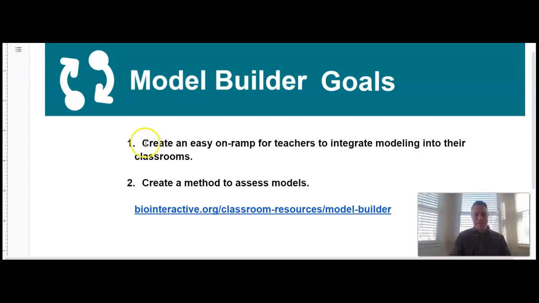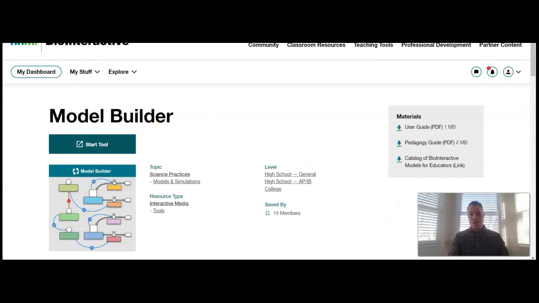To get Model Builder, go to biointeractive.org/classroom/resources/model/model builder, and it'll take you to this page. There are resources here.